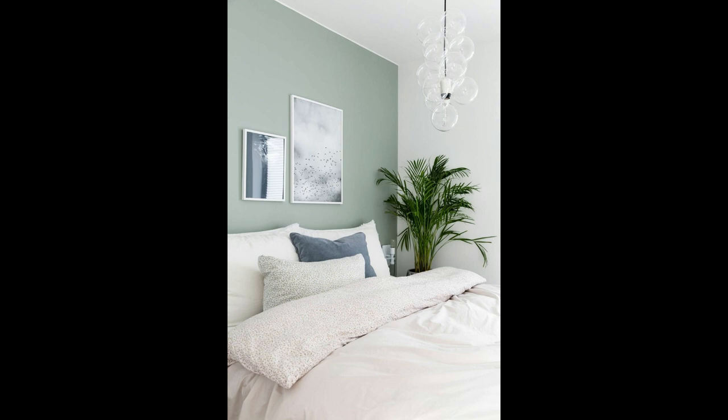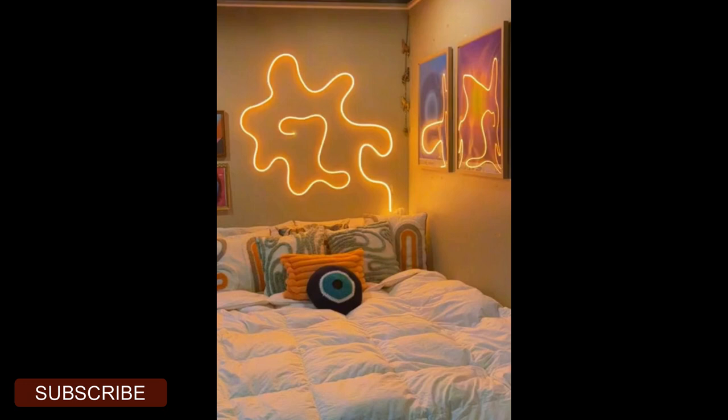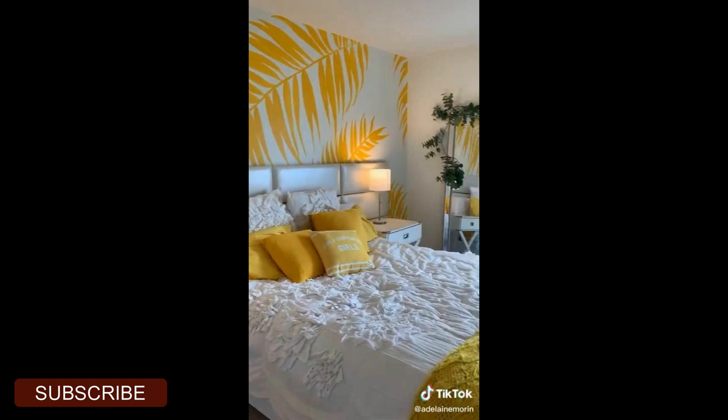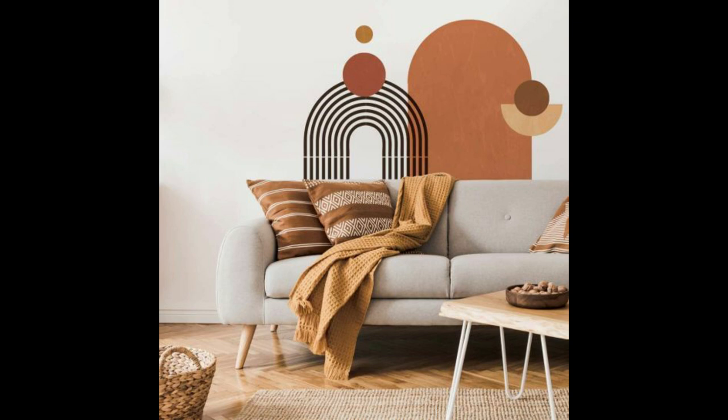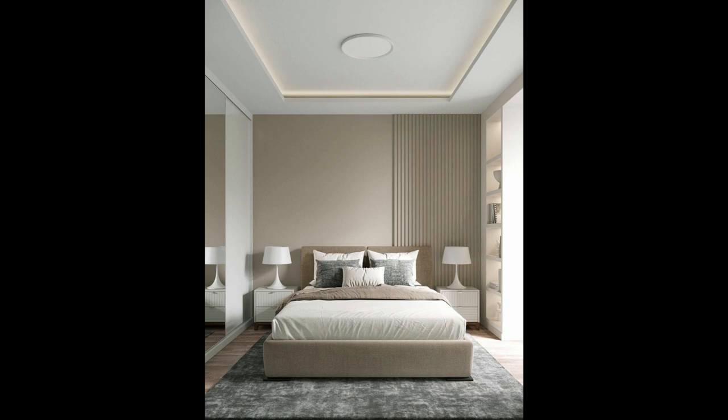2. Add structure with paint in a bedroom. Image credit, Dulux. A little masking tape really can help make an impact when you're getting creative with bedroom color ideas. Mark off a square section, off-beat for more interest, and choose a contrasting color to make an impact. This bedroom was brought to life using Simply Refresh Feature Paint in Golden Sands by Dulux, and it's the perfect way to add a little structure to a soft, bohemian decor theme.